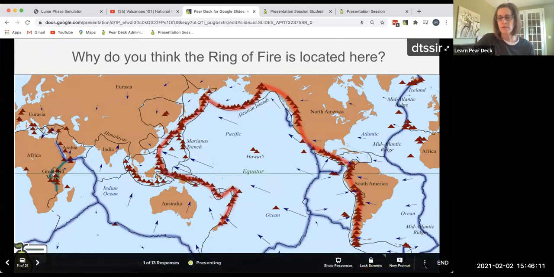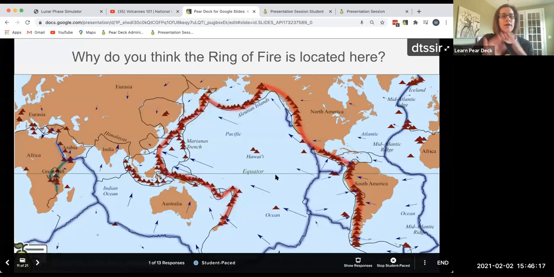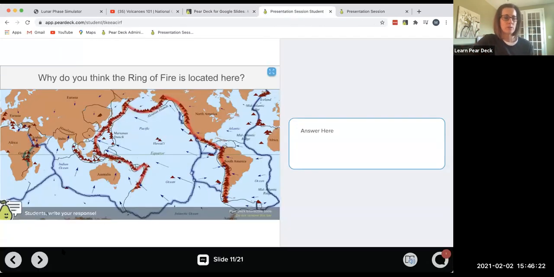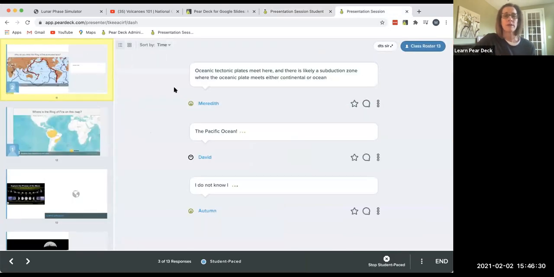So I can go into that navigation bar, turn on student paced, and now I've lost control of moving these slides for students. In that student view, they now have arrows to move through the slides on their own. But in the teacher dashboard, I can monitor everything.